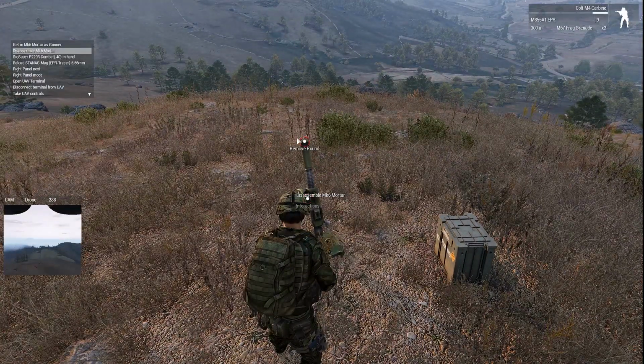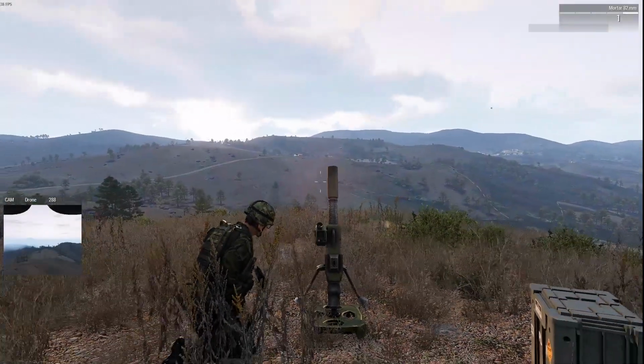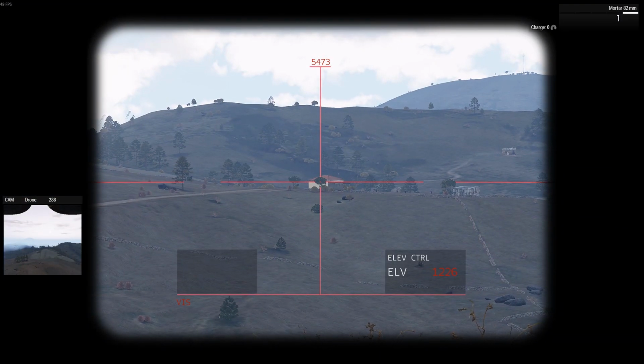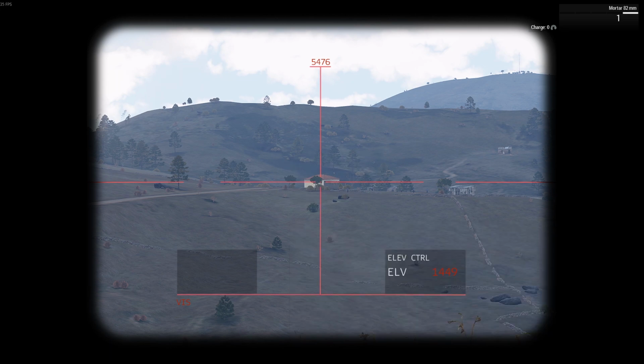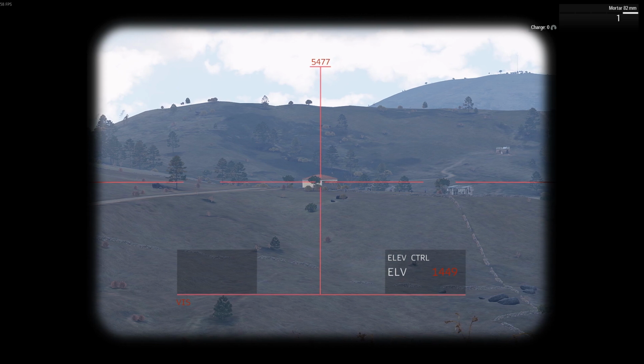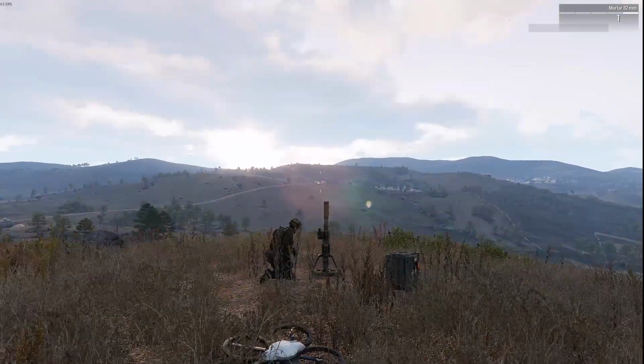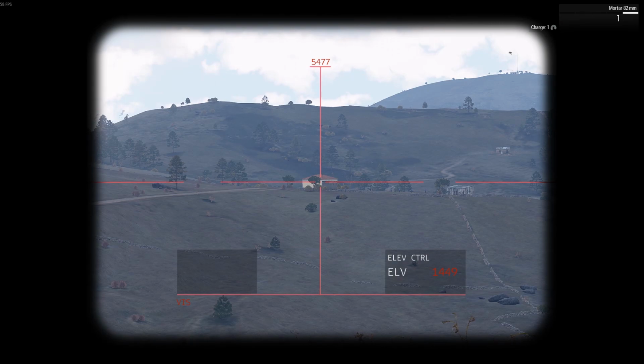I already have a round loaded, as I showed earlier. I'm going to aim at my target, and I'm going to use Page Up and Page Down to raise my elevation in the top right as close as I can to 1458. Can't get there quite yet, because even with the artillery computer enabled, it cannot get an accurate solution on this target. I'm also going to point out that pressing F will change the charge in the top right from 0 to 1. This is what we want, since this is what we calculated for. Now that I'm ready, I've got my target lined up and my elevation set, I can go ahead and fire.